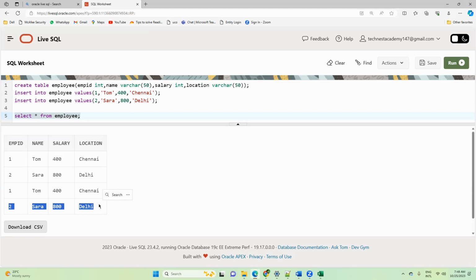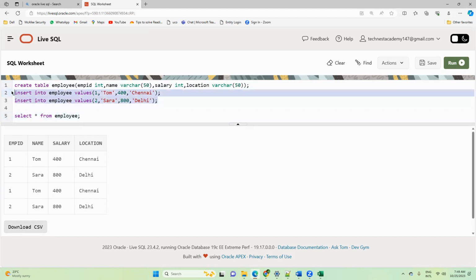So many times these things happen. I'm telling you, as per my experience of all the previous batches, the participants will face all these issues. That's why I'm covering this first. This is because by mistake you executed it again. So you have to take care. You don't have to execute the same statement again. But this will happen, and then you will think, oh my God, how did I get the duplicate record?